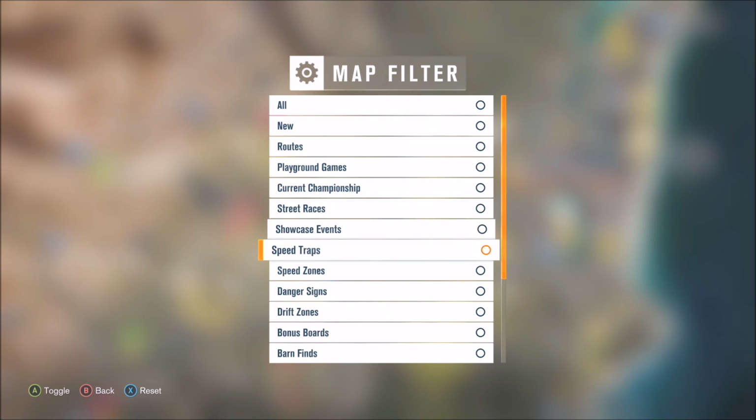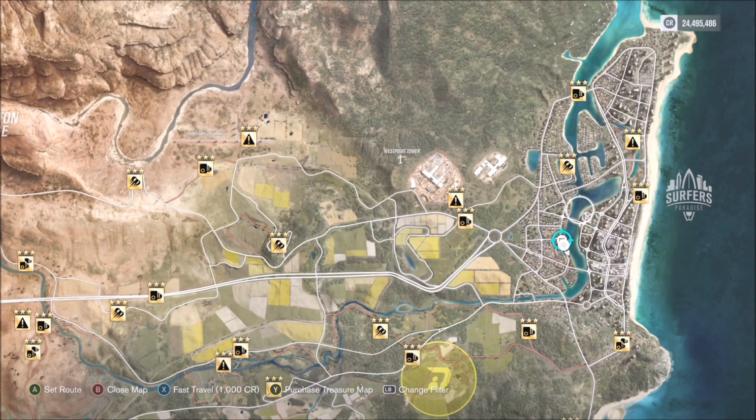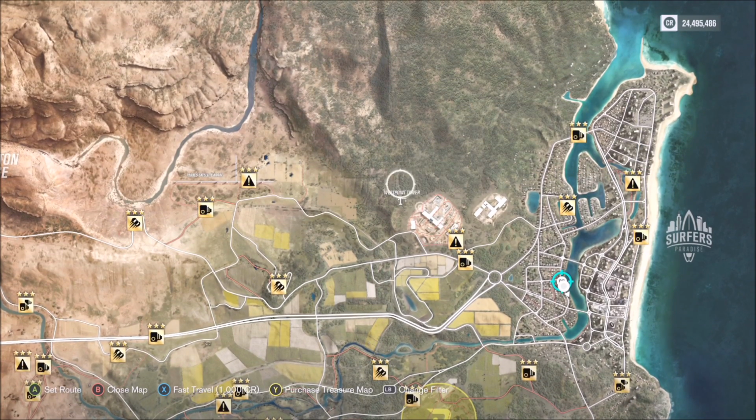Now what I did is I set the map just to filter for speed traps, speed zones, danger signs and drift zones, and you can do it in whatever cars you want. Do whichever of the PR stunts you want to do. Obviously don't redo the ones that we've already done in different cars because it will not count.